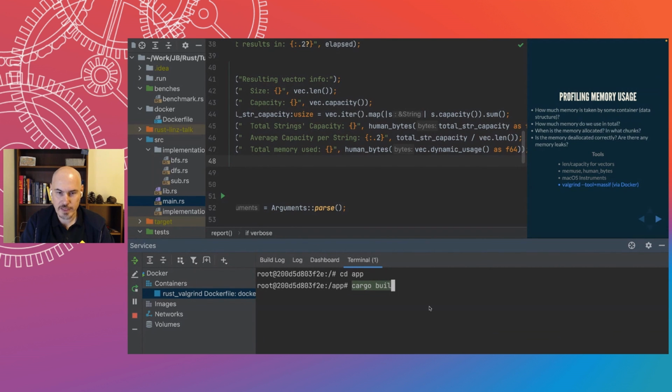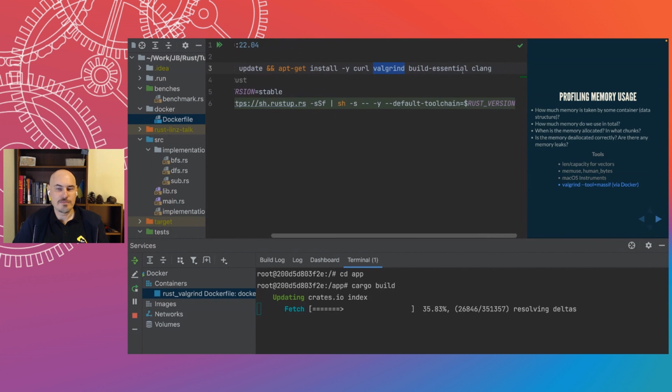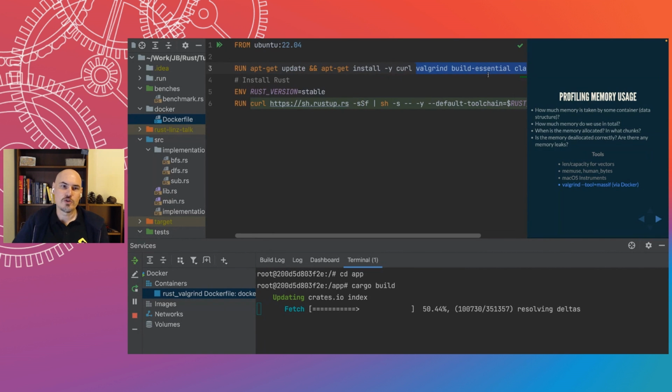In the terminal I go to the directory with this project. I do cargo build, and while it's updating crates, let's look at this Dockerfile. The Dockerfile is actually very simple. It's Ubuntu, and I install Valgrind, Clang, a C compiler, and other essentials in order to make all this workable. And then I also install Rust, stable Rust.